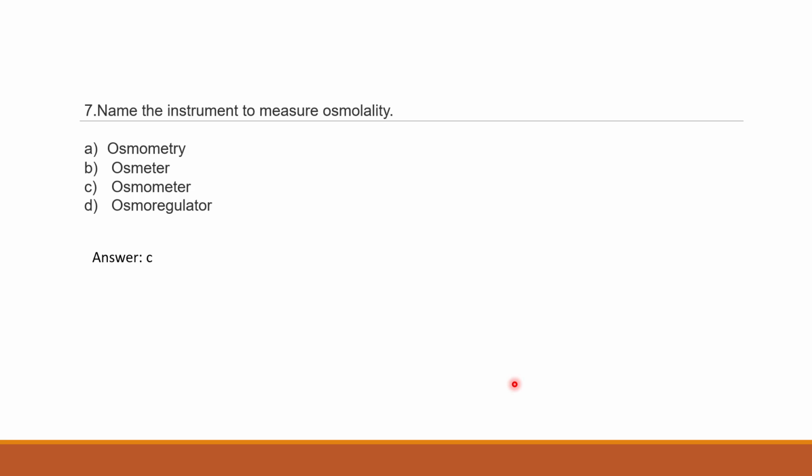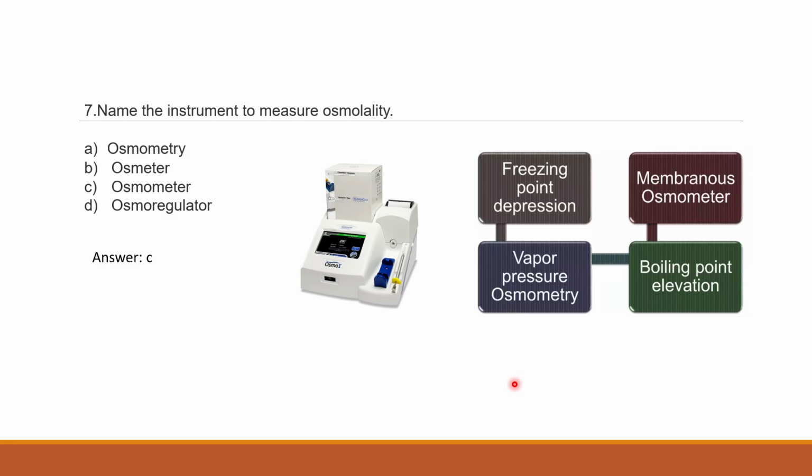So yeah, someone answered here, very good. So the answer is osmometer. It is not osmometry. Osmometry is the principle of it. Osmeter is not the answer. Osmometer is the answer. Okay. So this is how an osmometer looks like. Then there are different types by which you can measure the osmolality. There are different principles. Based on the different principles, you can have different instruments also. One can use this, one can use this. So one is freezing point depression, which is one way how you measure your osmolality. The other way is membrane osmometer. So this is a different osmometer.